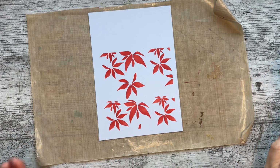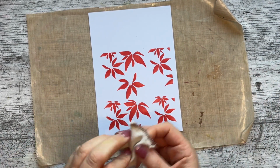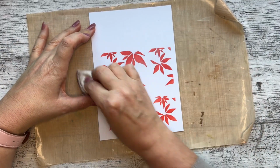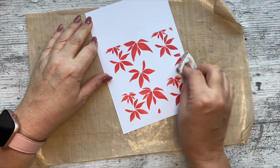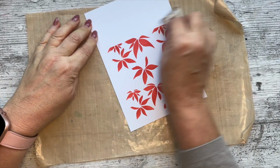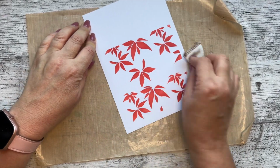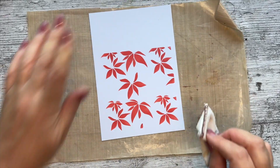So once we've done that layer, that's that red done. What I'm going to do is take an anti-static bag and go all over the cardstock like this, and you'll see why in just a minute. It's not going to dull down your reds at all, don't worry about that, but it's going to make sure there's no damp on my card, and you'll see why.